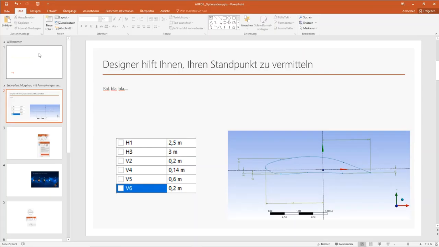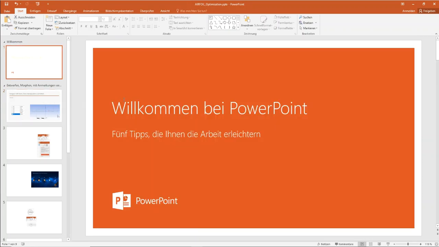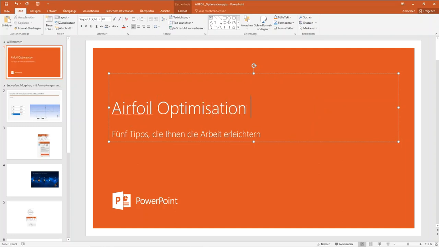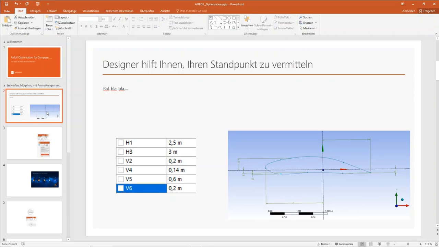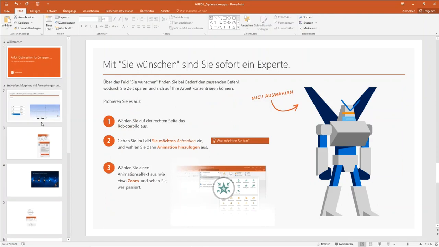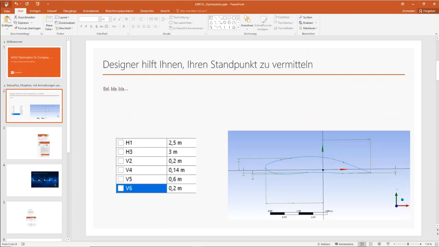So that's a good name, and maybe you choose a title, call it airfoil optimization for company, and you choose your own company name here to tell the audience what you did. Okay, that's some first good slides. I think that's a good layout for our slides.